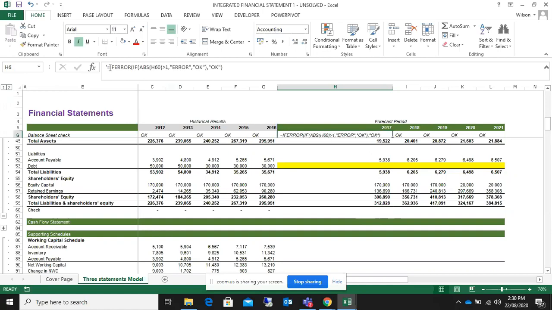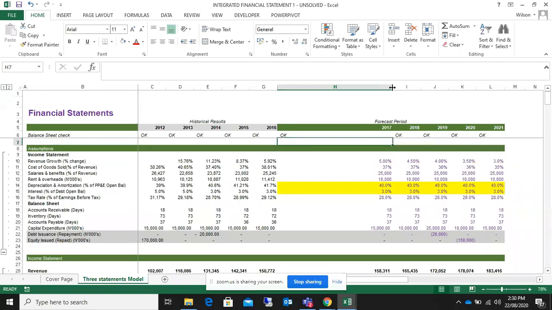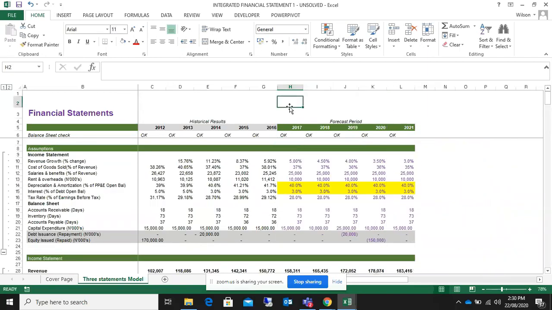Now, we may not want to complicate things by having a long formula like this. In some instances, you may just want to say that the debit side, for instance, if you have the total of the assets to be 10 and the total of the liabilities to be 10, just as an example, I can as well just say this equals this. So this is still going to tell me true.